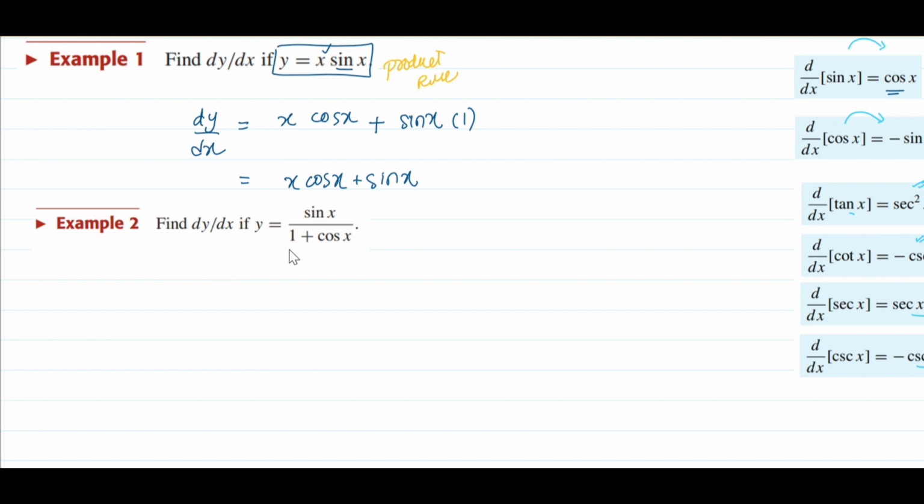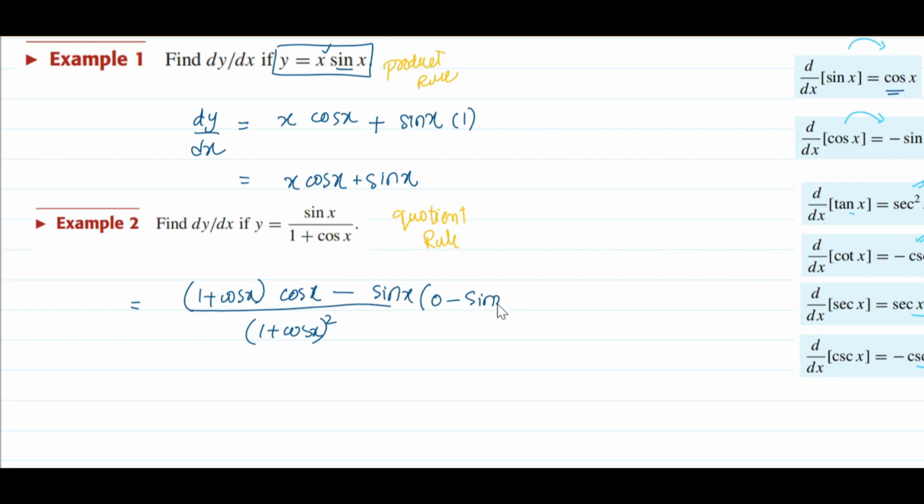Another example is we have to take the derivative of this, where two functions are dividing. So obviously we use the quotient rule. According to the quotient rule, we take the square of the denominator term, which will be 1 plus x square, and the same term will be on the numerator, and the derivative of the numerator term, which is sine of x, whose derivative will be cos of x, and then minus the numerator term as it is, and the derivative of the denominator function, which is 1 plus cos x: derivative of 1 is 0 and derivative of cos is minus sine of x.